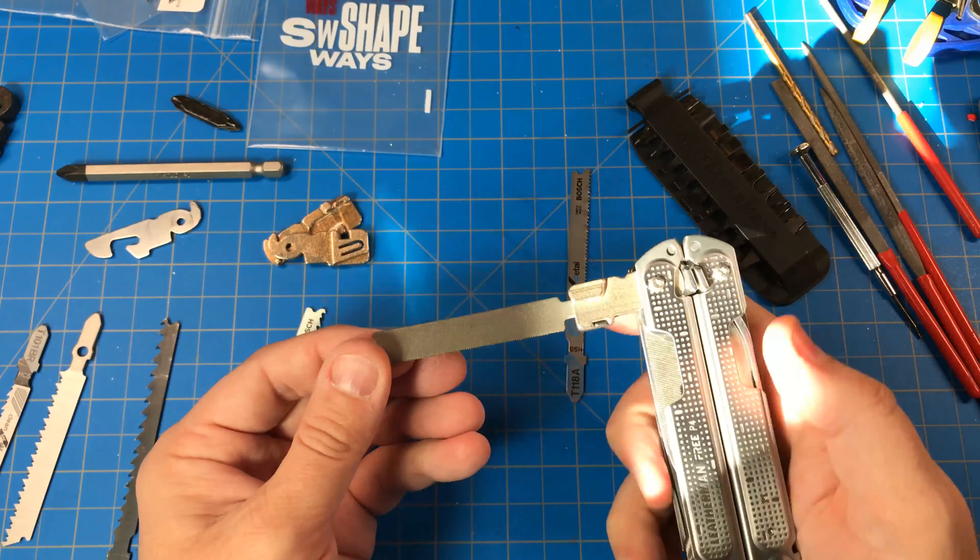But otherwise this works. You split these two apart. Now this is a very tight fit to the Bosch T-Shanks, such that there's very little wobble. A Leatherman T-Shank has to be ground down, so I've ground this one down using some hand files and a Dremel with a diamond bit to clean it up. As you can see, I can snap in a very thick Leatherman blade, and because the nylon is flexible it will hold that extremely well — no wiggle.